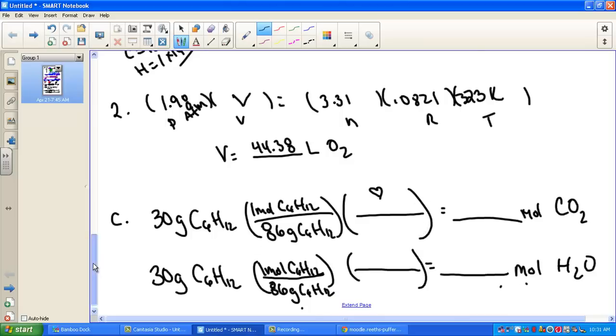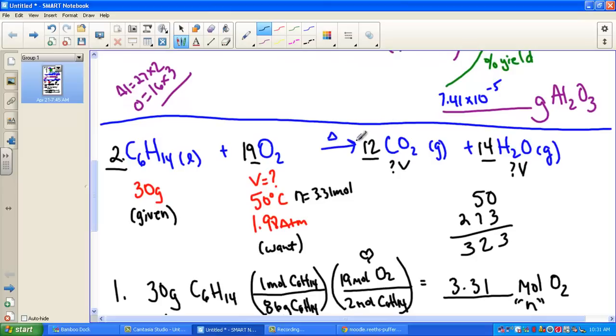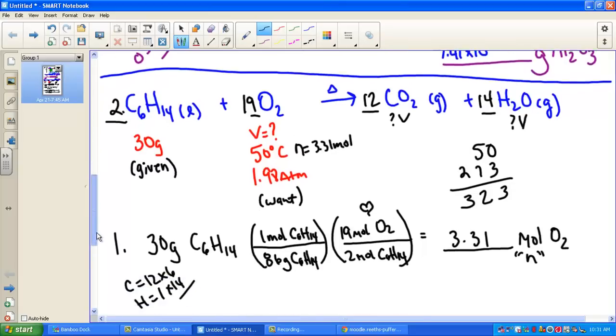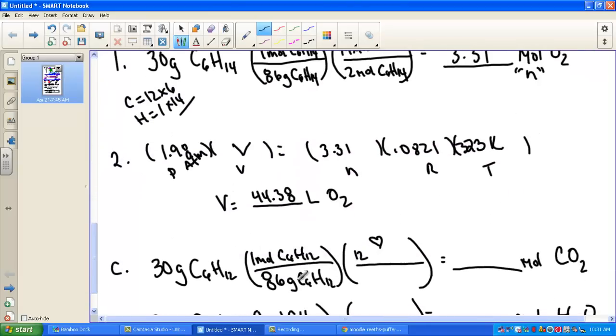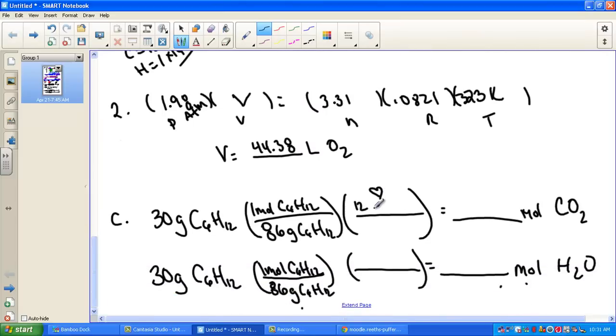Alrighty. Now how about the ratio? Want over given. If carbon dioxide, its coefficient is 12. So we have 12 halves for carbon dioxide. And then I can just kind of see we'll have 14 halves when the target is water. Coefficient in front of carbon dioxide is 12. Coefficient in front of the water is a 14. So I'm just kind of sliding my work back and forth. And this one I know was a 2. And we're just getting the work set up so we can hit out for n, the number of moles.